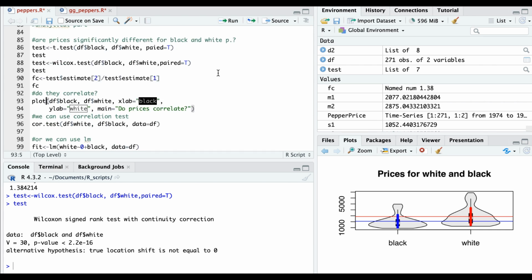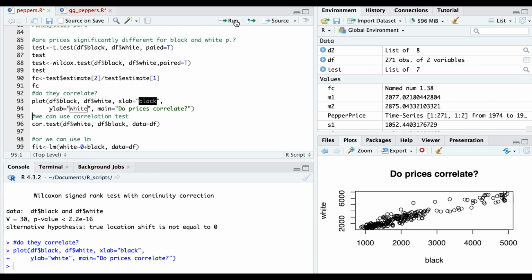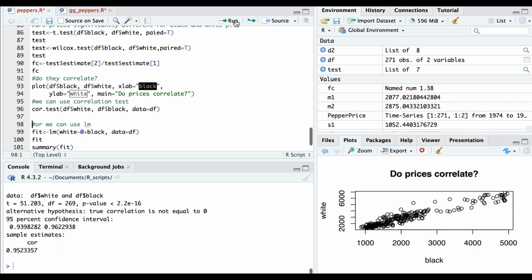So we can ask also, do these prices correlate in time? And you might guess they must. And indeed they do. And you can also do a correlation test, Pearson correlation. It says again highly significant correlation, but very high rho, close to 1.